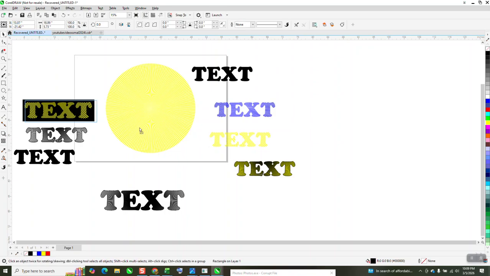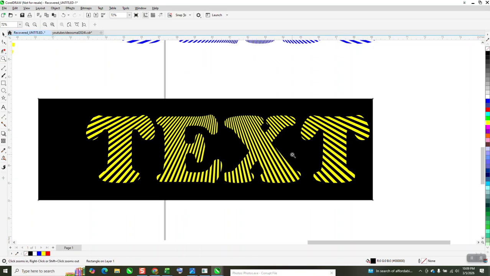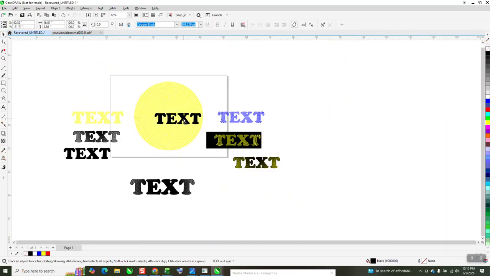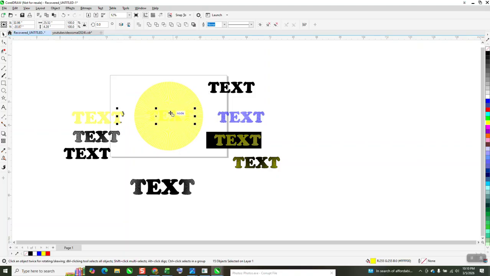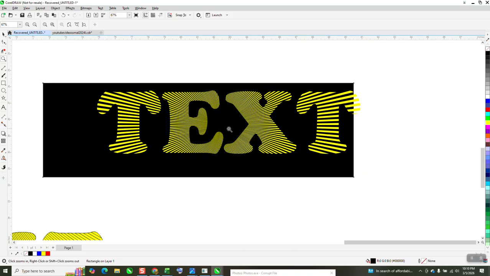Now this one I did like him, and this one I think I had kind of in the middle. No, this is just like, I was thinking it would look pretty cool to be in the middle of your text and intersect, and then it would come kind of a spar party and coming out of the center. Let's see what that looks like with a black box around it. See, it kind of looks like it's bursting out of the center.